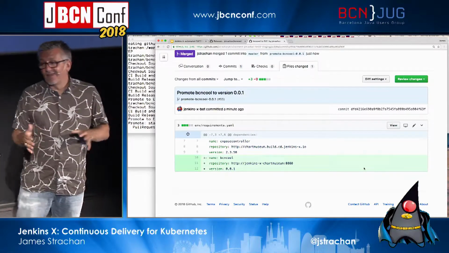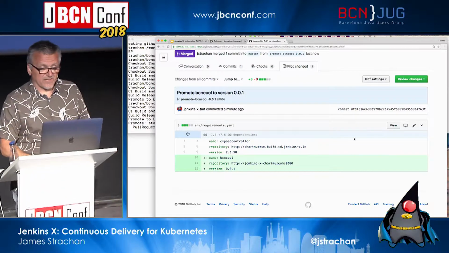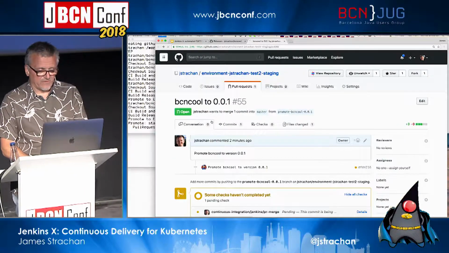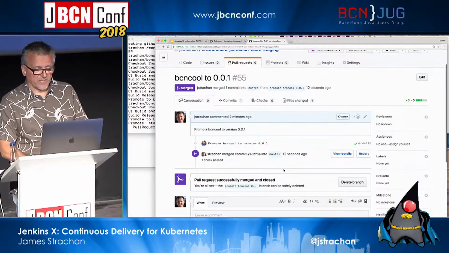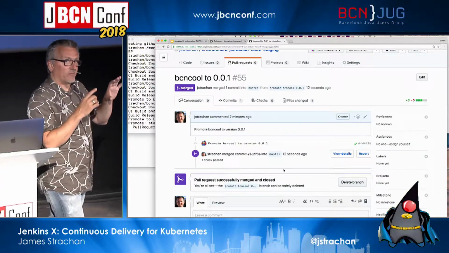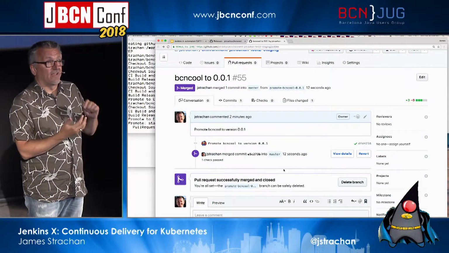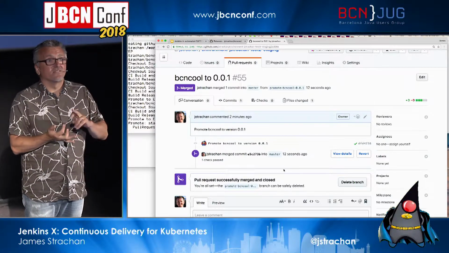It's not weird. And so that pull request has now been merged, actually. There we go. You see it's been merged. If I go back and hit refresh on the browser. There we go. So it's merged. So the pull request was created. Then a CI job has run on that pull request to check: Is the Helm chart valid? Is the Docker image valid?